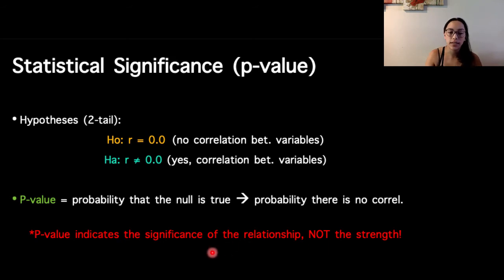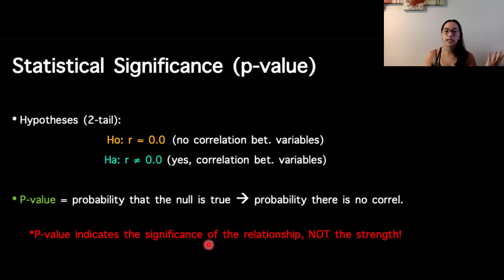And then the p-value just tells you if that relationship is statistically significant or not. Okay. The way that we determine significance is still the same as when we talked about hypothesis testing in our previous lectures. So if you have a p-value, well, it also depends on your level of confidence. If we set our level of confidence to 95%, which we're going to do for the rest of the semester, then we're comparing a p-value to an alpha of 0.05.